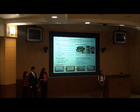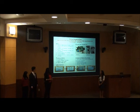On the last goal, it says integrate all something to have a working prototype. What's that word? Parts? Cards? Parts. It's supposed to be parts. Okay. It's a typo.